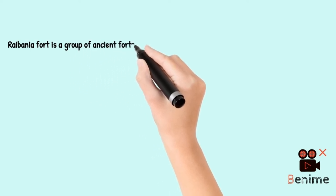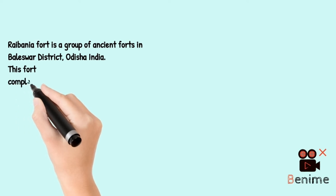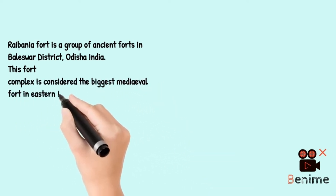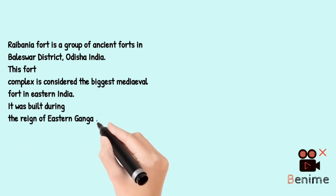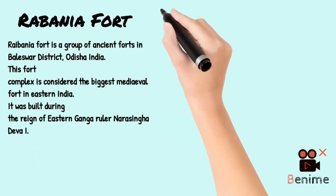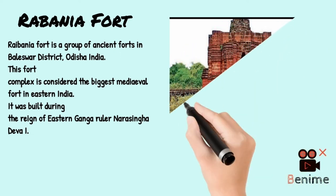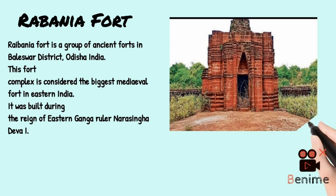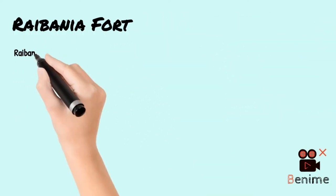Raibania Fort. Raibania Fort is a group of ancient forts in the Baleshwar district of Odisha. This fort has a complex structure and was considered the biggest medieval fort in eastern India. It was built during the regime of the Eastern Ganga dynasty under the rulership of King Narasimhadeva I. Apart from its fortified walls, it is also fenced by a river flowing around it. This fort was built in the medieval era with a military type of structure.